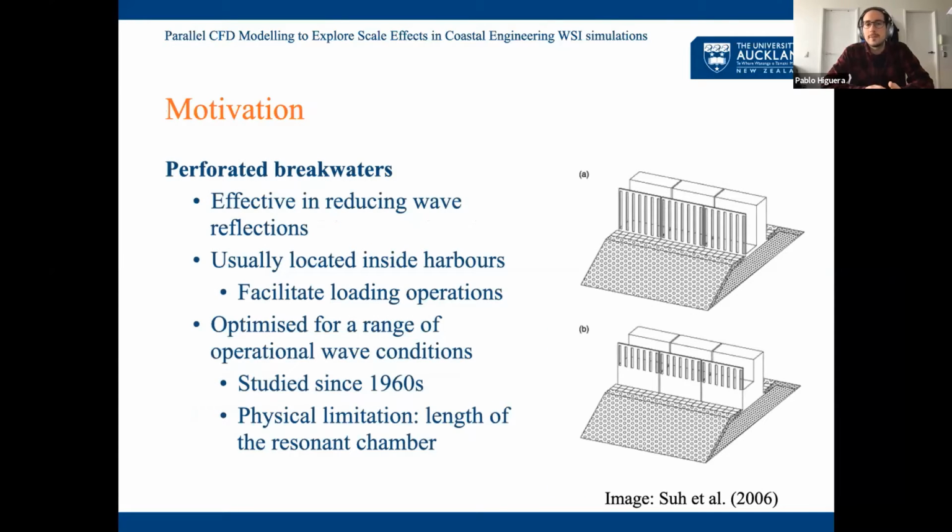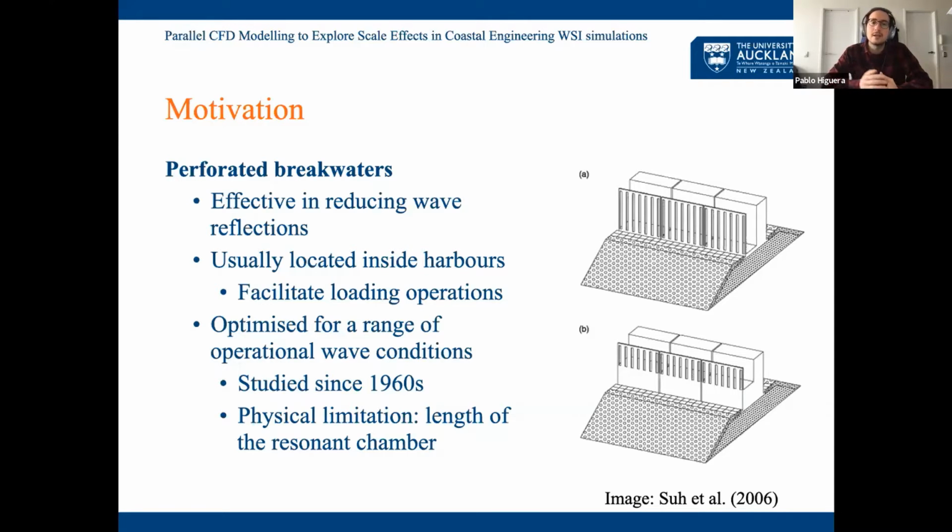So today I will be talking about perforated breakwaters. And perforated breakwaters, you see an image of over there, are basically caissons that you build ports with. And they include a porous part. So they're very, very effective in reducing wave reflections, and that is their main advantage. Normally, if you place a wall in a harbor, it will reflect 100% of the energy, and then the energy would just start building up and creating waves. So your vessels won't be safely moored in these caissons.